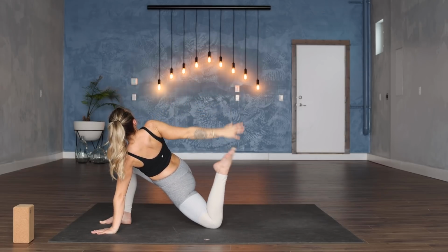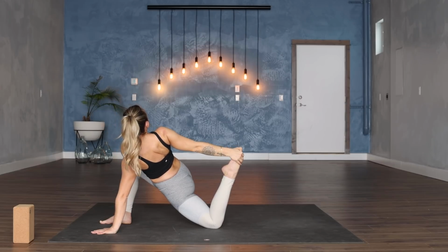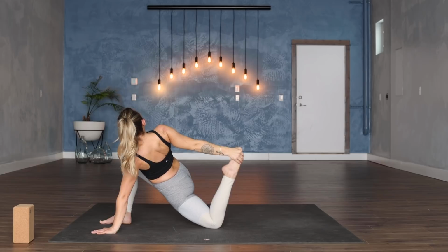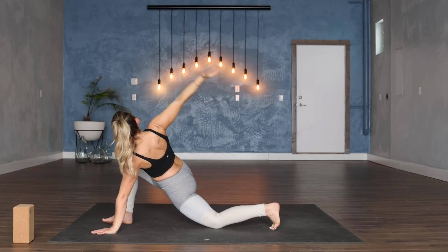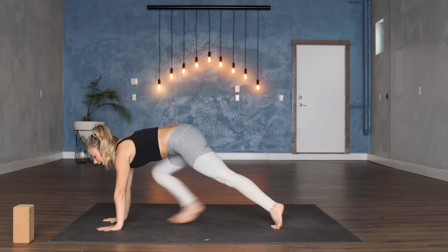Maybe you bend into the left knee and hold on to the right toes here. Opening the heart towards sky. And then releasing the left toes, circle the hands back to frame out the right foot. We're coming all the way back into your high plank.